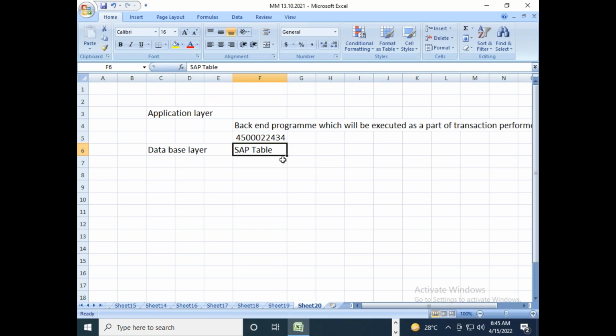In the same way, I am doing transactions in SAP on a regular basis, multiple times. So whatever transactions I have performed, when I save that transaction, it will be stored in the database as SAP tables.